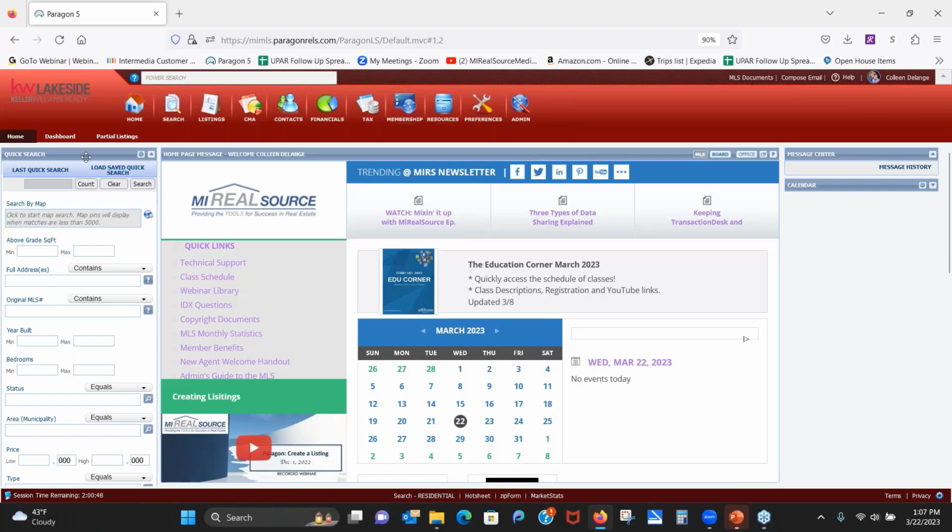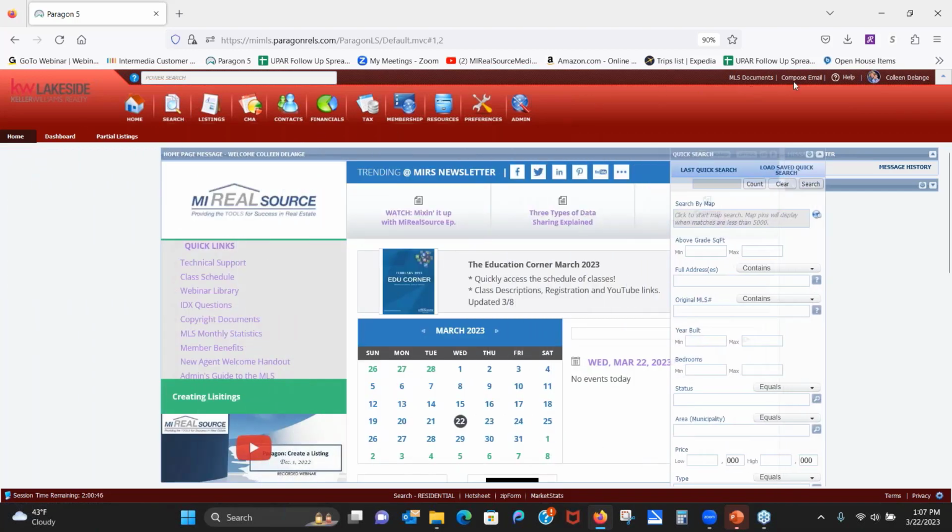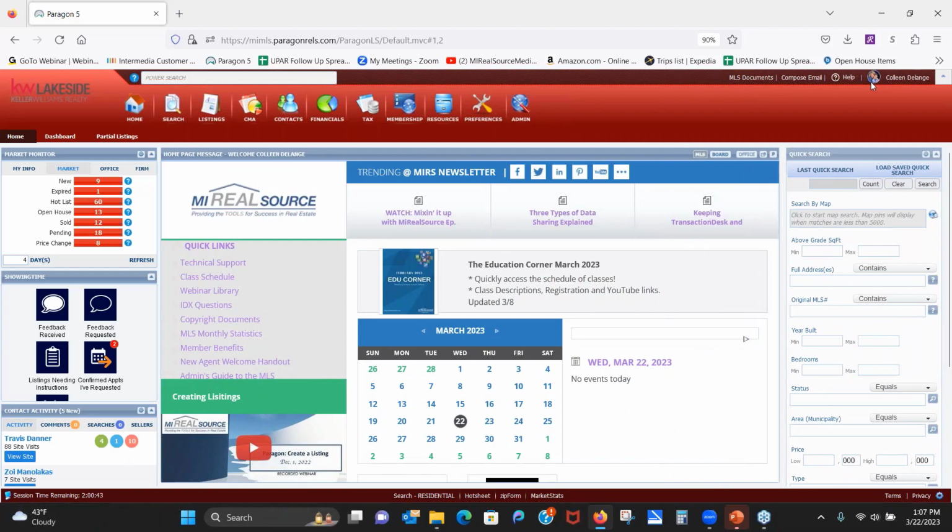So if I want my quick search, I'm right-handed. I generally sometimes will teach on a kind of a lecture, and so I'll have my mouse over to the right. It was just easier for me to have my quick search on the right and then have things like my market monitor at the top, my clients, so I can see that my clients went in. They've had 88 visits to their Collab Center site. They've got 4 new favorites. I like to be able to see that when I'm logging in. I also like to see if things have been confirmed that I'm scheduling showings on. So I want to have everything that I need as soon as I open up the MLS.